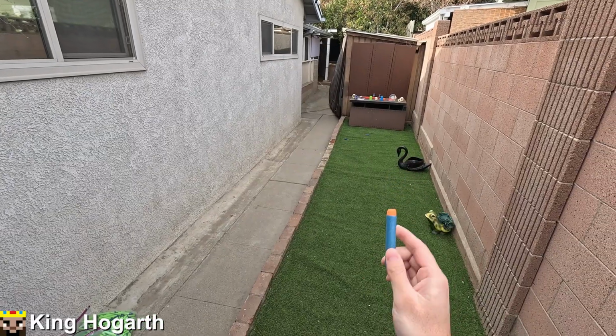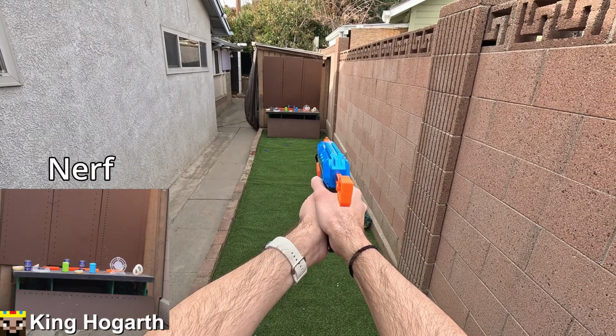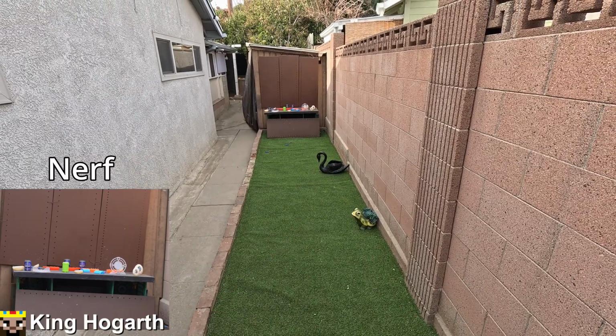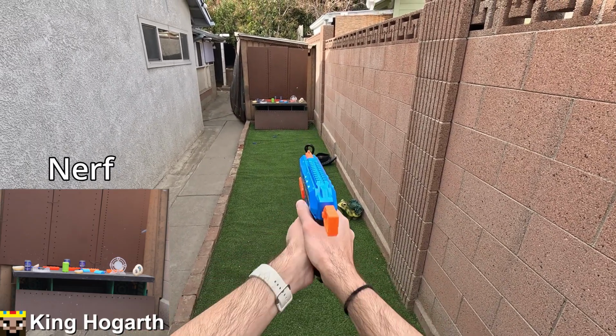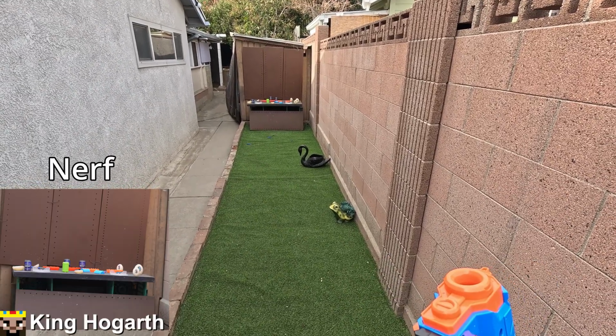Now we're going to move on to Nerf. Once again, 6 shots. Let's see if we can hit anything. I'm aiming for the target on the right. Okay, hit the blue can instead. That went up. And last one. Knocked it down, but kind of missed.